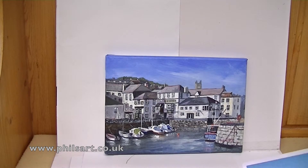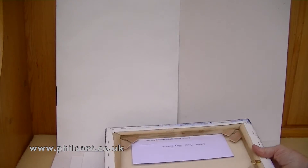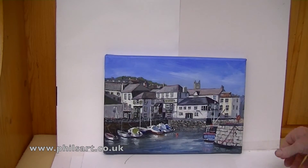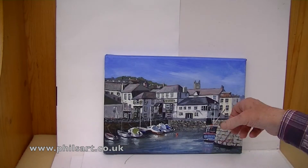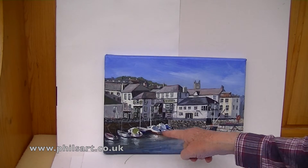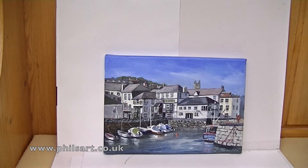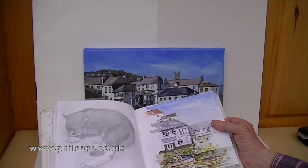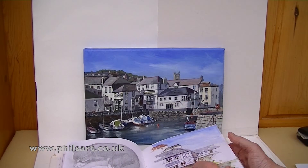The next one is Falmouth — again this one is an acrylic, done in a frame at the back. I'll just show you: that was the photograph and as you can see I kept that part but introduced other boats. Part of it is Custom House Quay at Falmouth. And just to finish off, that's another sketchbook I used, and that actually is a picture of that little building there.